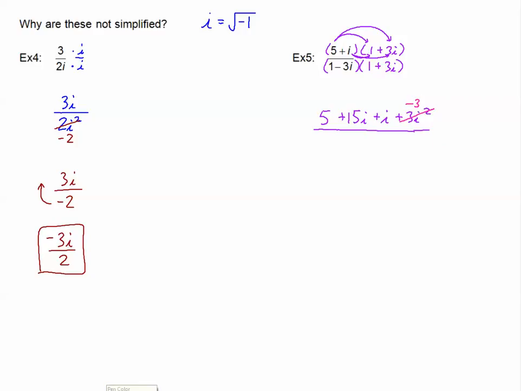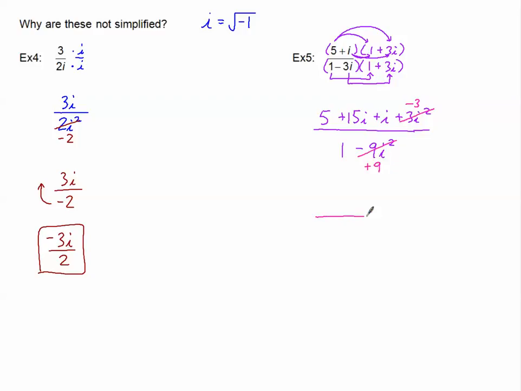And let's see what happens in the denominator. Now these are conjugates, so I don't need to find FOIL of FOIL. I really just need to do the first terms and the last terms, because the inner terms and outer terms will cancel away. The first terms give me 1 times 1. The last terms give me -3i times +3i, which would be -9i squared. -9i squared goes away and becomes +9.